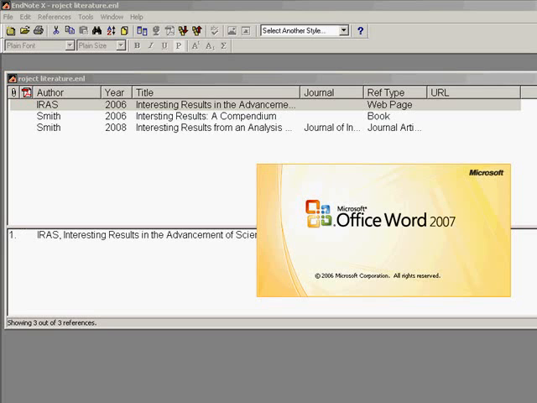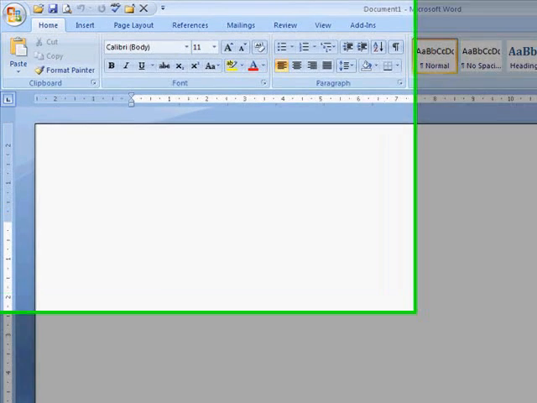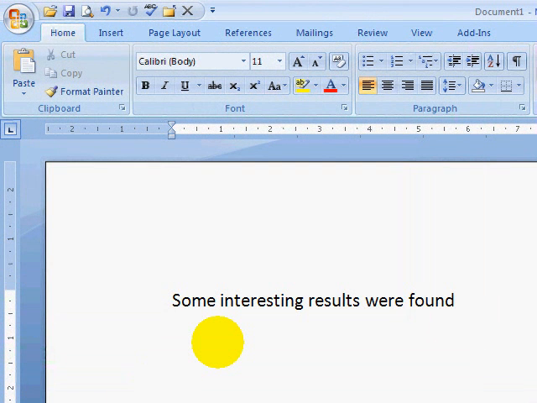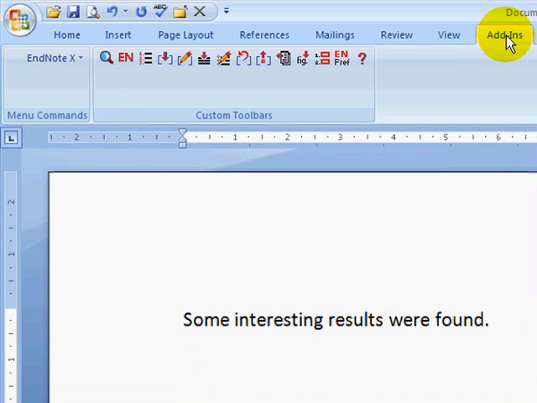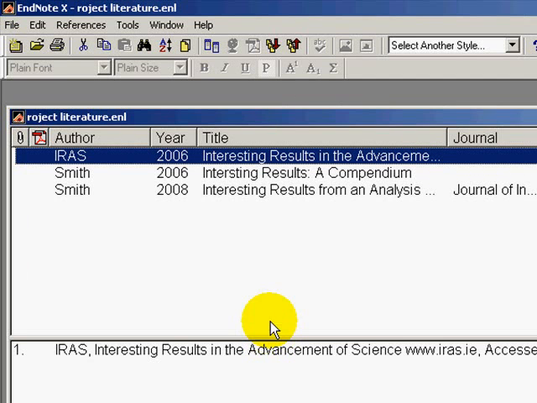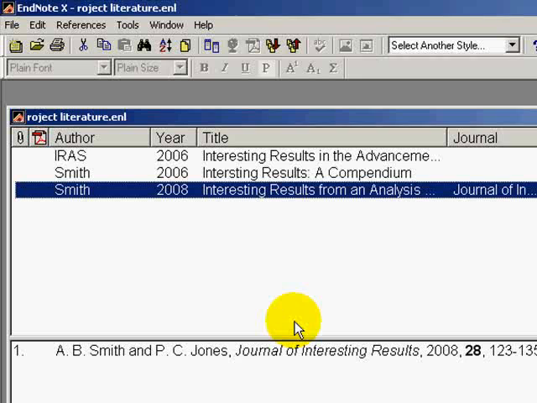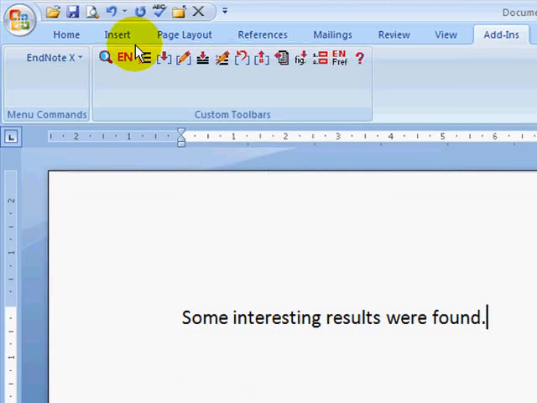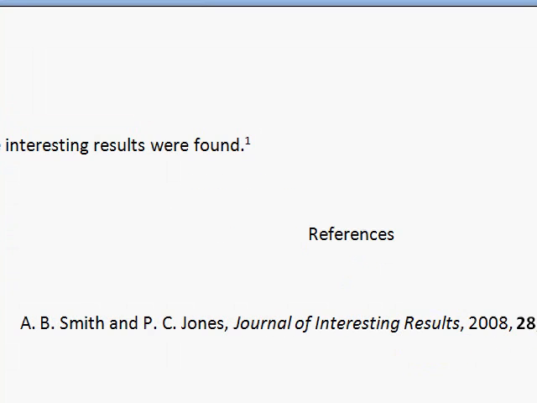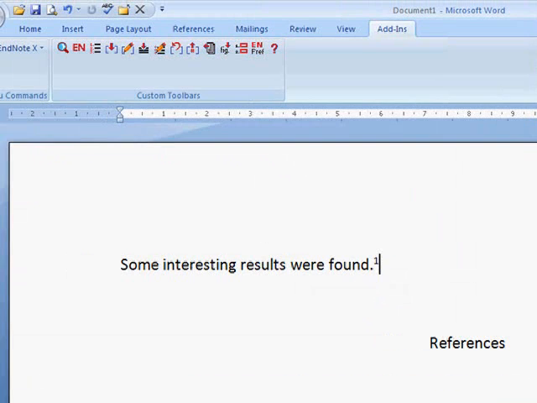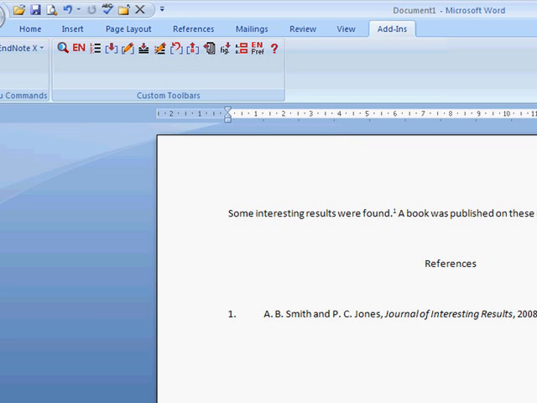So when you install Endnote, it automatically adds on this add-in into Microsoft Word, and in Word 2007 we can access it by clicking on the Add-ins tab, the very last option there on the right hand side. So if I want to put in a reference, I click on Endnote, choose the reference I want to enter. So for example, I'm going to put in the journal reference, go back into Microsoft Word and click in the Insert Selected Reference. So we see there reference number 1 is inserted, and it gives me the journal reference in the correct format. Very useful.